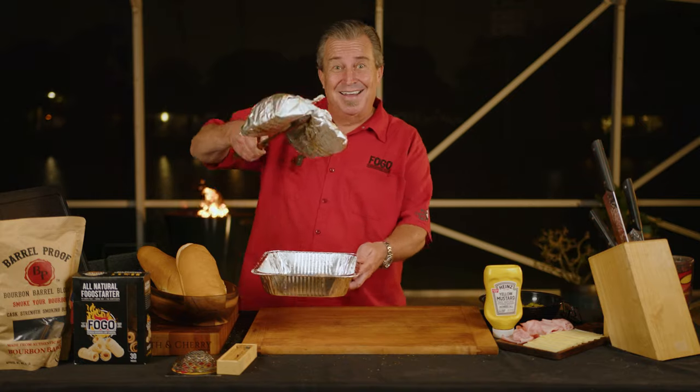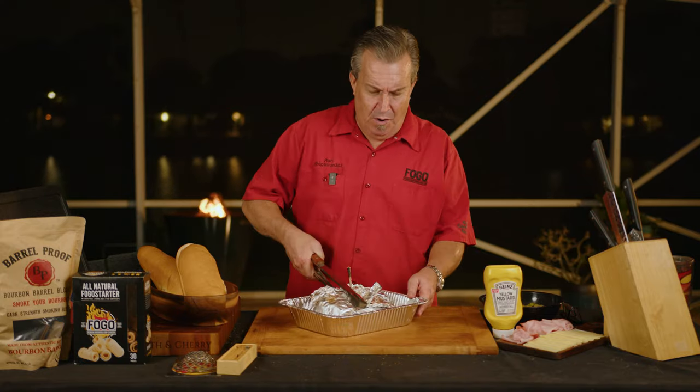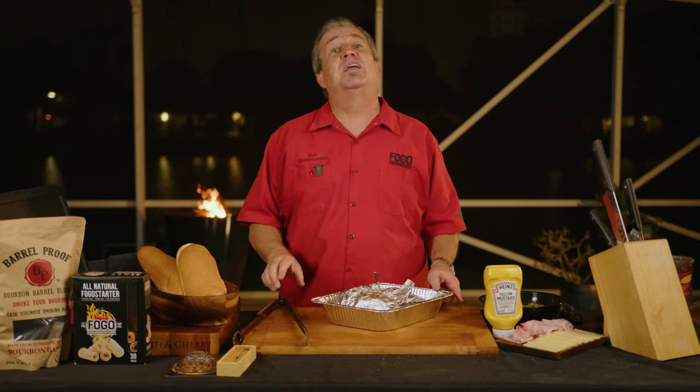All right, look, the brisket's ready, folks. Hey, why is Ron putting it in the pan? Because just like any other brisket cook, we have to rest it. We'll leave this in here for at least 1 hour. How long? That's right, 1 hour, you got that right.